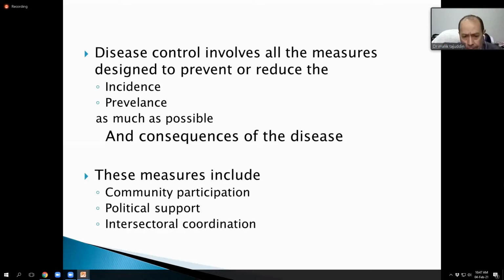What do we mean by control? Then how can we do that? The measures. For the measures and strategies, we require support from the medical and doctor community, along with support from the community. And the community is directly affected by these diseases, so we want cooperation from there as well. At the time you see for yourself that we are trying to get the cooperation and participation of the community for polio vaccination. But due to one reason or another, there are some pockets of the population who are resistant to getting immunized, and they are doing different things.